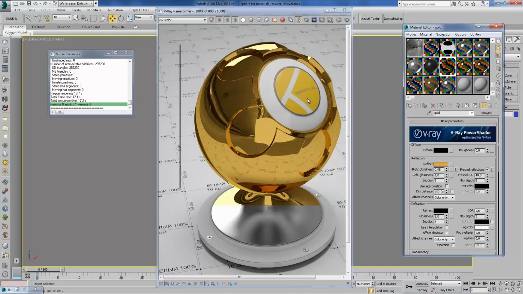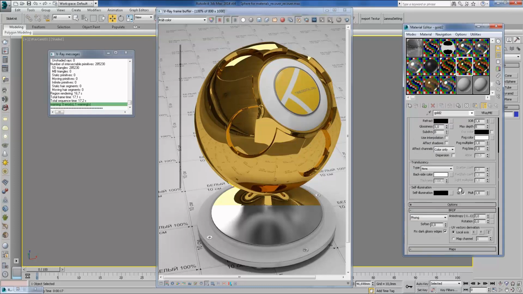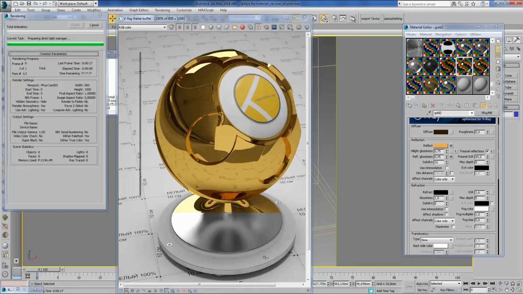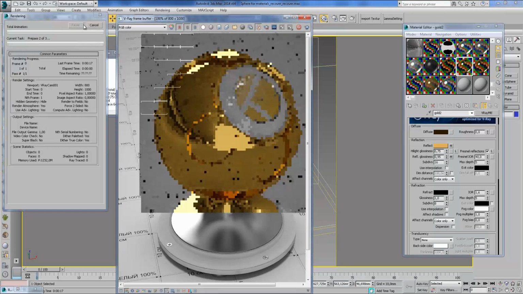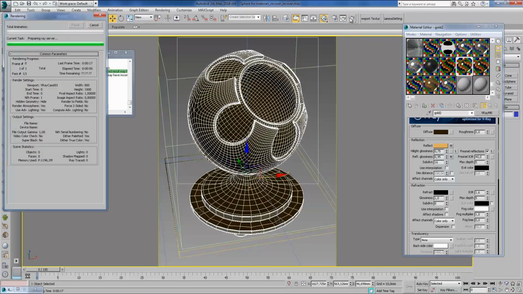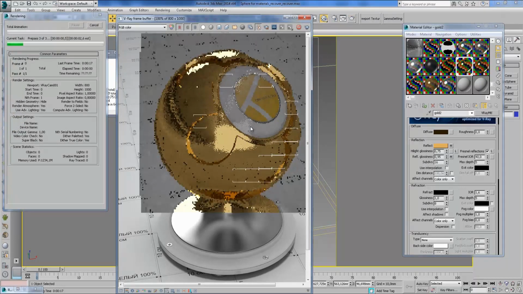Let's make kind of a ring effect. Just look at this. It's kind of a bent material.